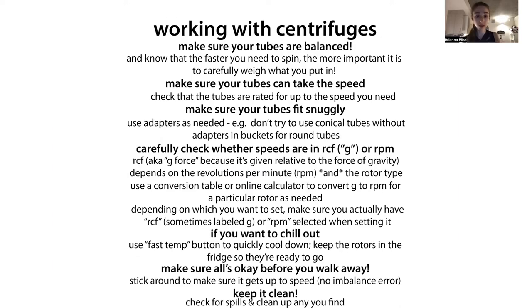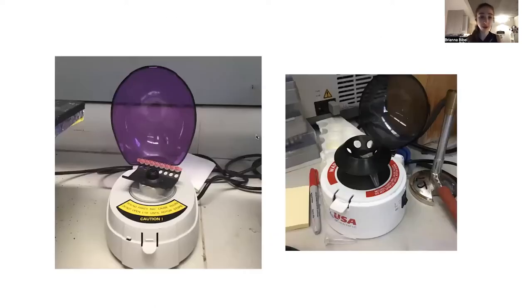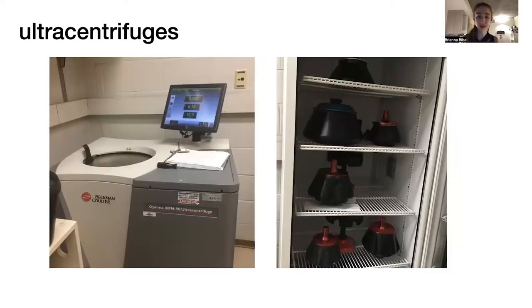The faster you're going to spin, the more important balancing is. If you're just doing a little pulse centrifuge or microfuge — which has one set speed, you close the lid and it starts — these are helpful for just drawing liquid down to the sides of tubes before loading a gel. You want to make sure they're balanced, but you don't need to be super accurate; as long as you basically have a tube on either side it'll be okay. But when dealing with real centrifuges, especially ultracentrifuges, you need to be really, really careful about balancing.